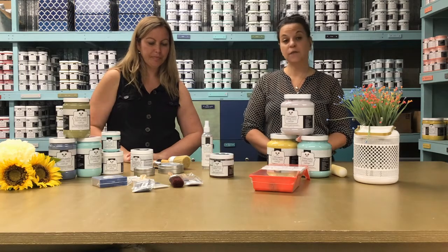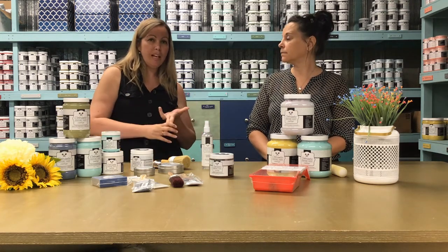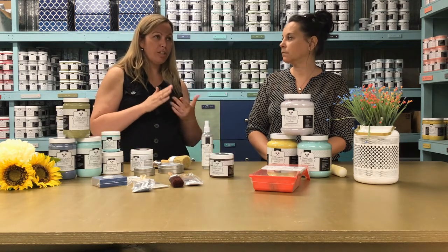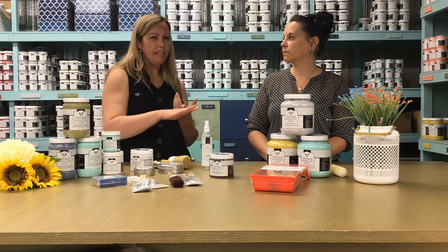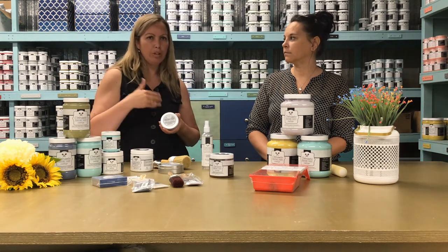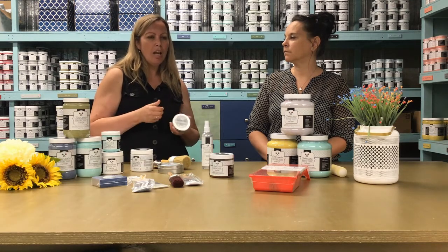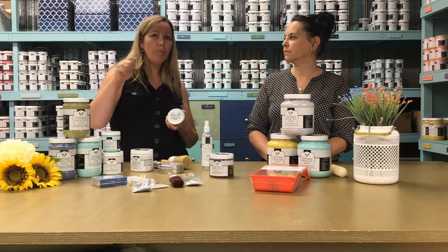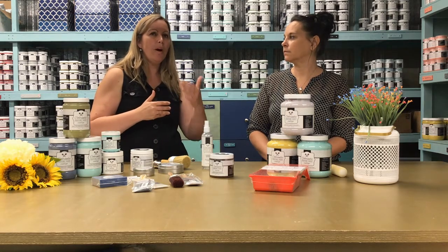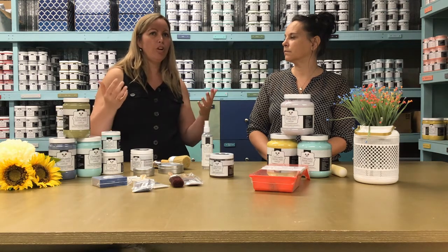The third question is from Chantal and she'd like to know what do you suggest when applying a colored wax? There are two steps to using wax on our projects. You always want to start with the natural wax first — apply it evenly, then take a cloth and remove the excess. Then take another color of wax that you want, like brown, black, white, gray, or the new one we're launching soon, and apply it where you want the effect on your furniture. That way you don't have excess wax staying on your furniture or staying greasy for a long time.